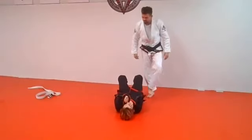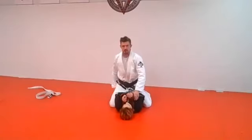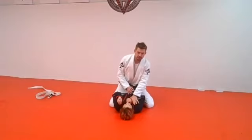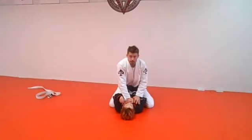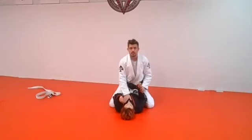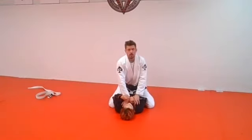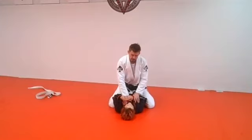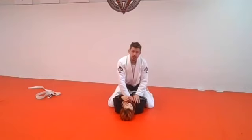Good. Okay, so we're gonna do a dance move on this. Let's say this arm's busted. Cool. I'm just gonna lead my weight into that. I'm gonna put a C-clamp just on the neck and the chest. All right. So letter C, just here on the clavicle, and I'm putting my weight forward to take the weight off of my knees. All right. So everything's kind of pinned. I need you to breathe through your stomach for the sake of argument. Okay. So my weight comes forward so that I can be light on my knees, okay?